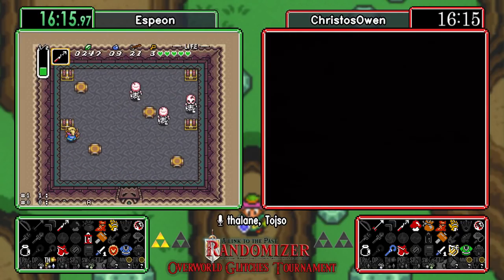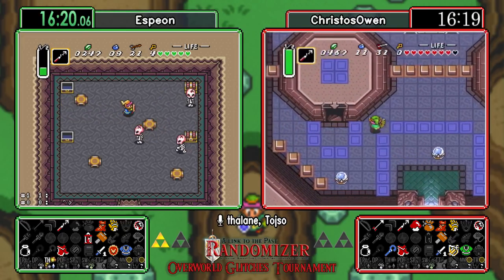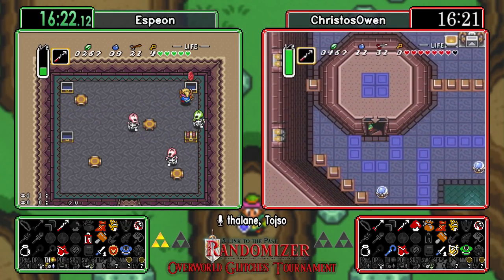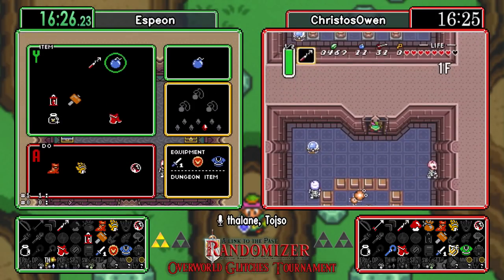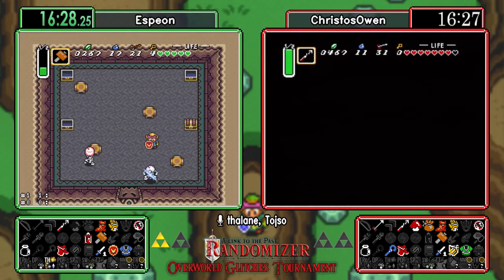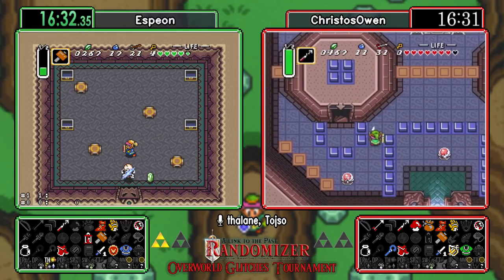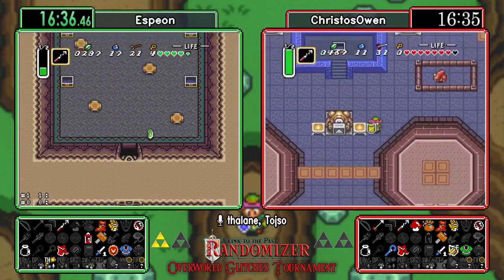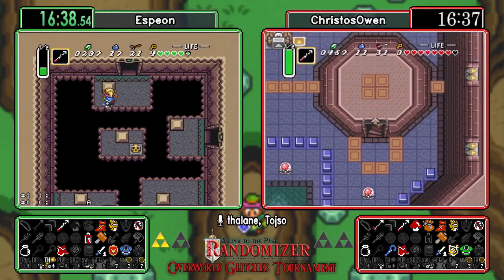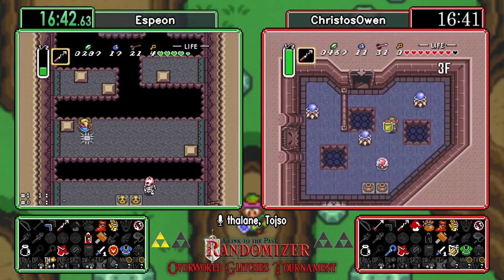Meanwhile, Christos is heading into Hera. And we have 4 keys already for GT. And we find the best boomerang. I have to agree with that. And at a really opportune time, too. It's really nice to have for the next couple of rooms. Oh yeah, that's actually true. Like, especially these switches down here.